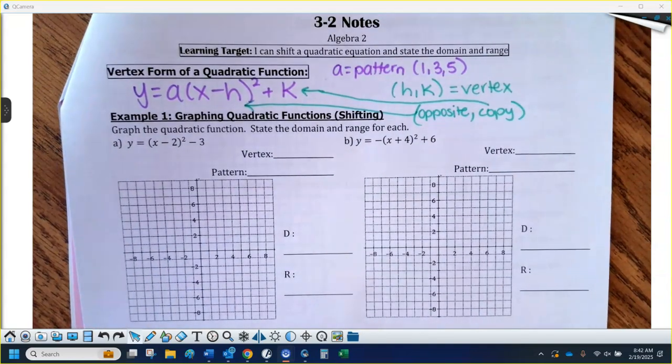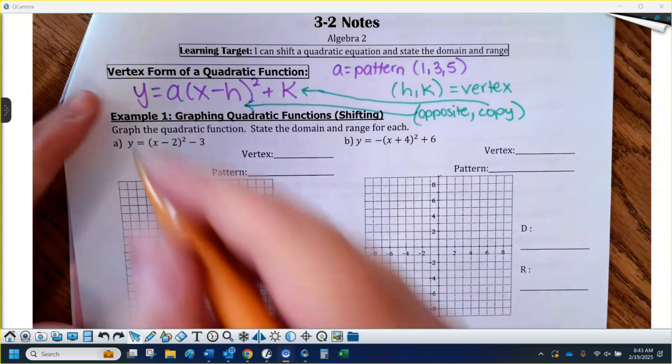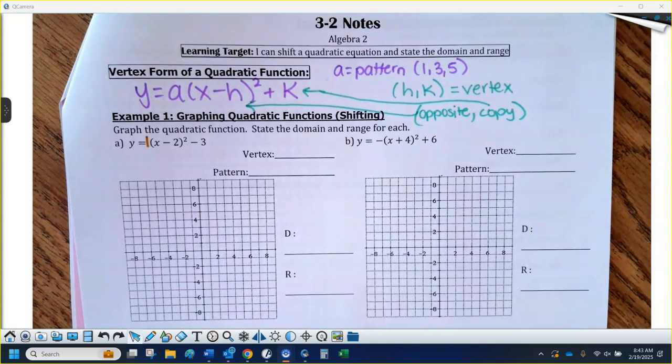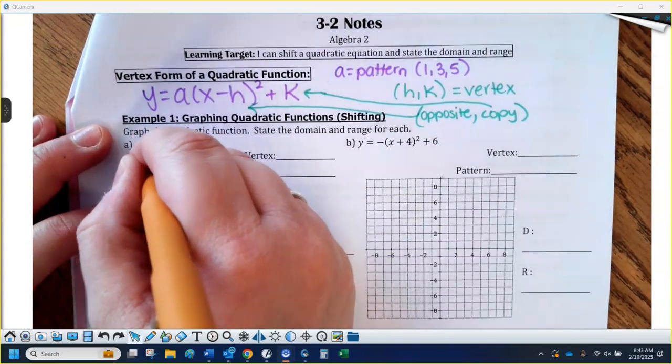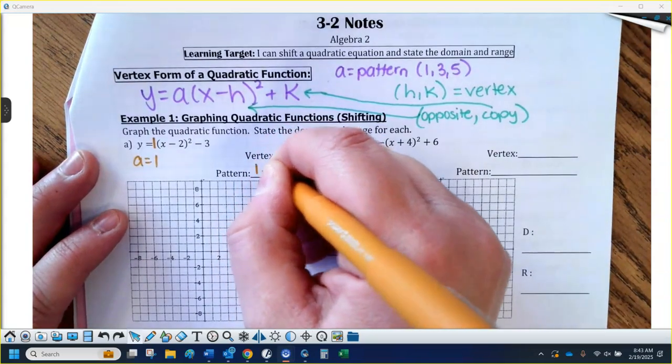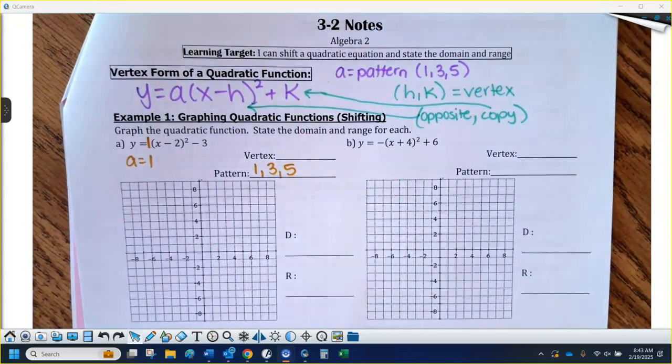Okay, let me write this on this first one here. So you get the parentheses exist, right? But there's nothing written in front of this. But the A value has to be 1, because if it was 0, then we wouldn't have a set of parentheses because we'd be multiplying by 0. But if the A value is 1, you might not see a number written out in front of that. So that's important for that pattern. So I know once I find my vertex, we can just do that 1, 3, 5 that we did yesterday. And I'll remind you how to do it again because I know a bunch of people were absent yesterday.